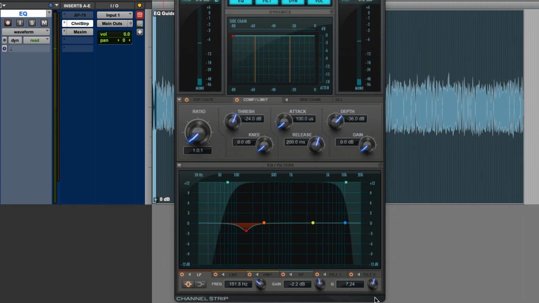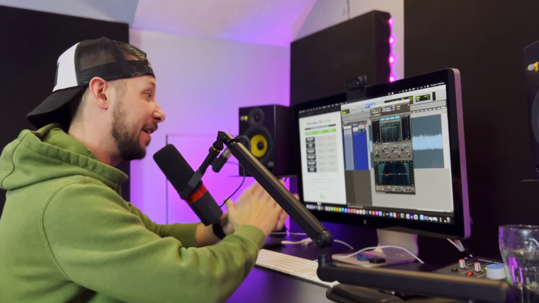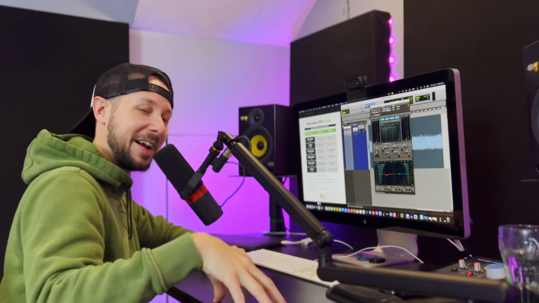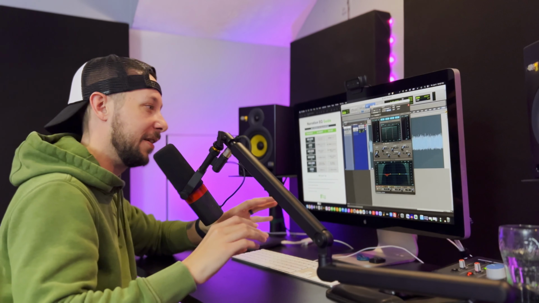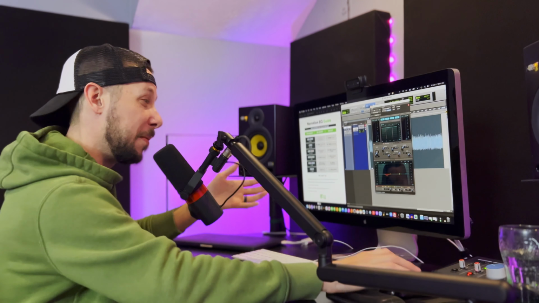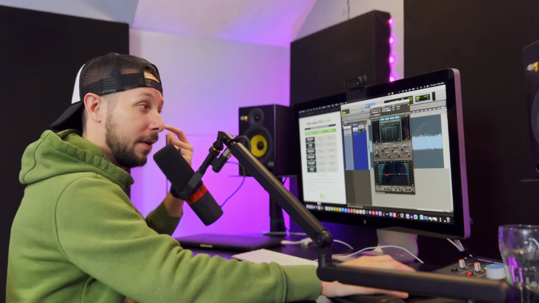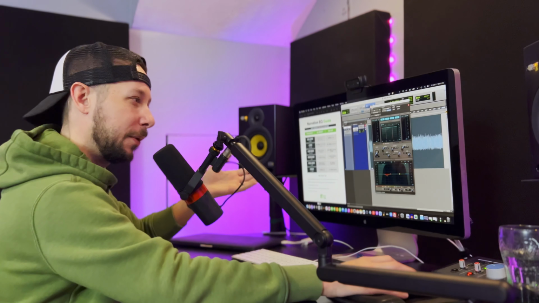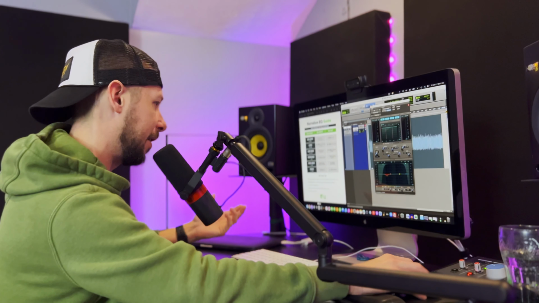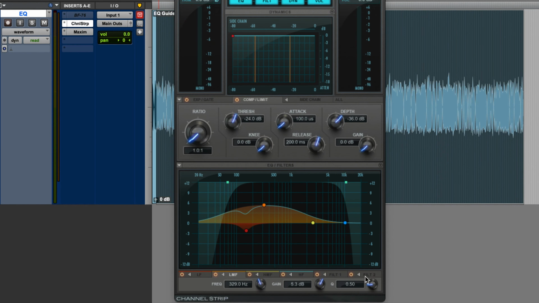So right there at 151, we could cut that. Let's go to the next area, which is the low mids. This area I absolutely hate because of the nasalness, the boxiness, the honkiness that this area can give anyone, male or female. So in the low mids, I actually tend to do a lot more cutting than boosting. I don't really ever boost in this area. I don't think I ever have on any audiobook I've ever worked on.